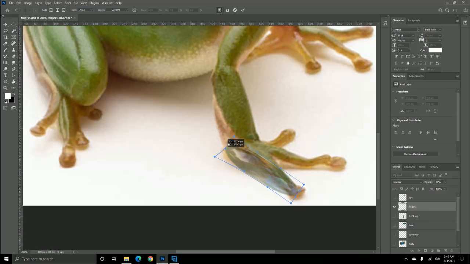I like to start with moving the corners. Okay.